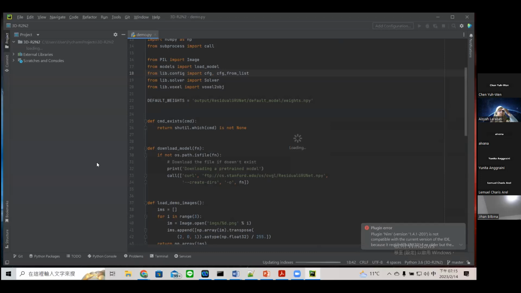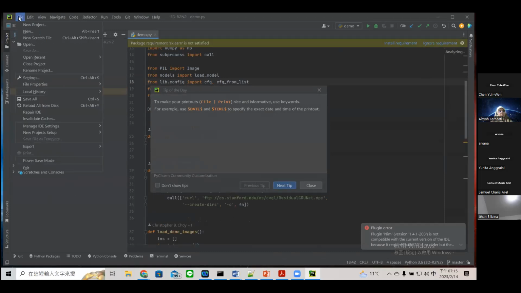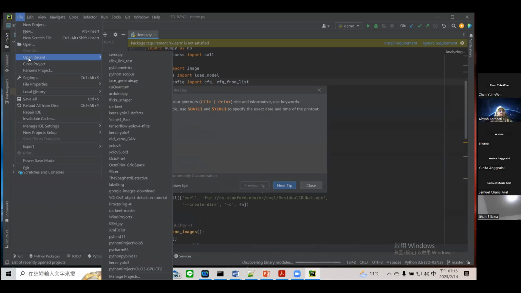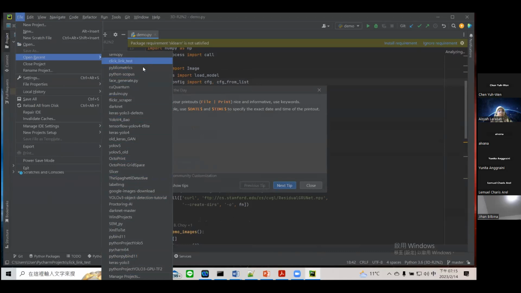You can find I have already equipped many projects here, as you see under open recent. Also, I wrote many programs here, and you can see them one by one. For example, this YOLO means deep learning about video data, TensorFlow, and autoplane here.